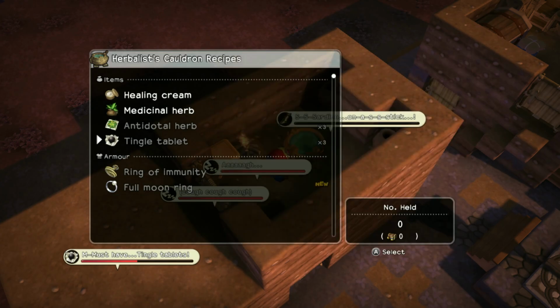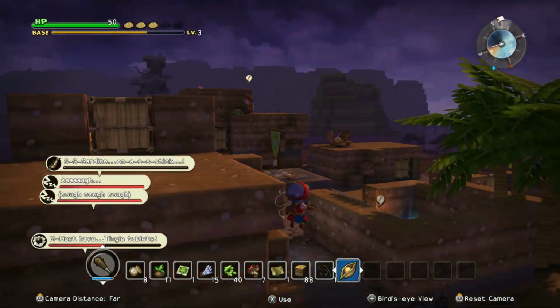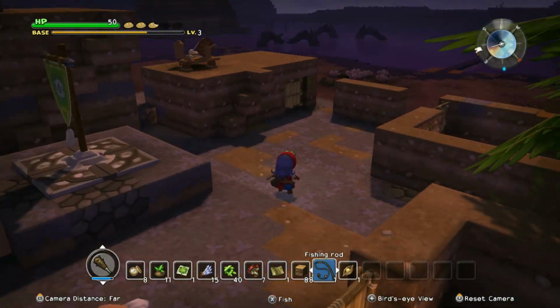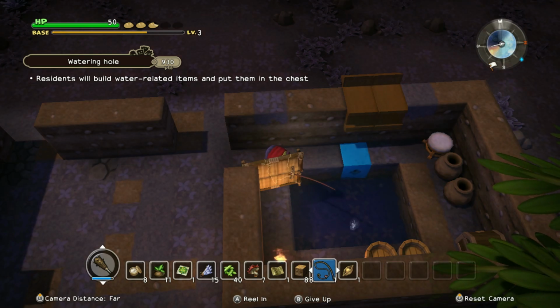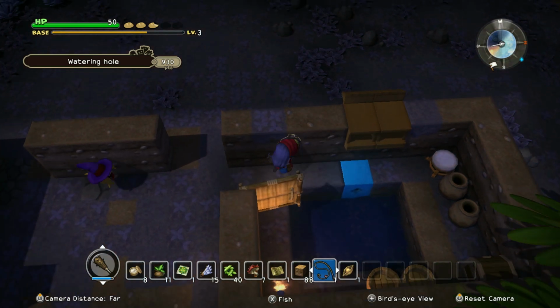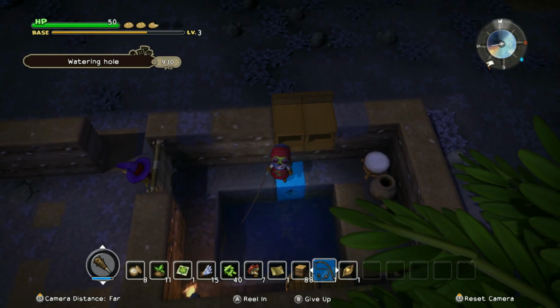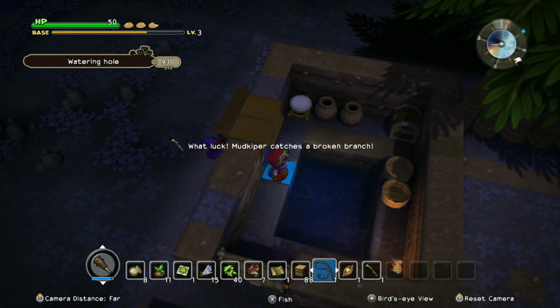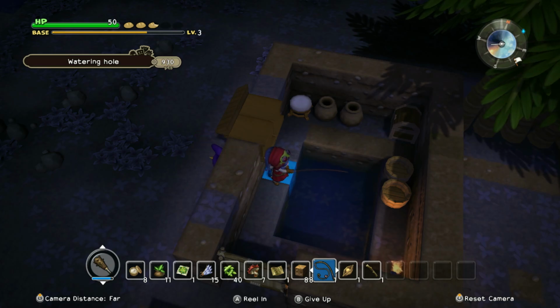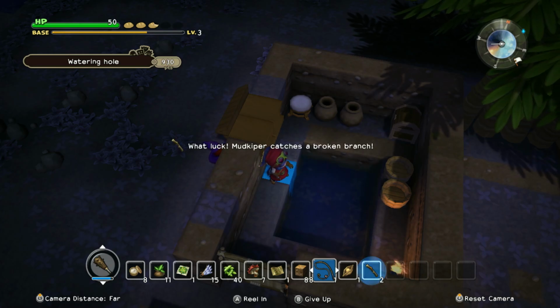I can't make these because I need cod. And I think cod is kind of sort of not really rare. Oh yeah, you can fish in this. In this little pond, I believe. It still counts as sufficient for fishing. Broken branch, great. But I need two cod, preferably. And I need another stinger as well.